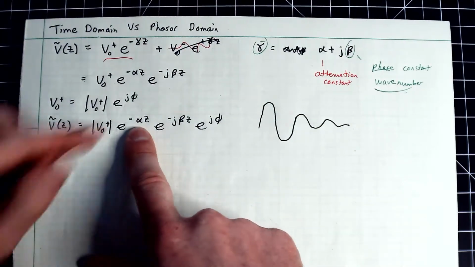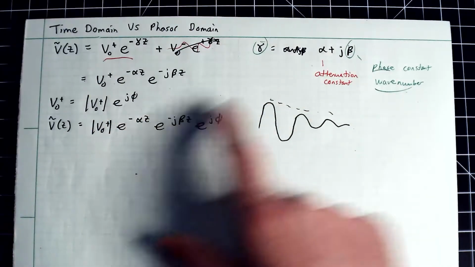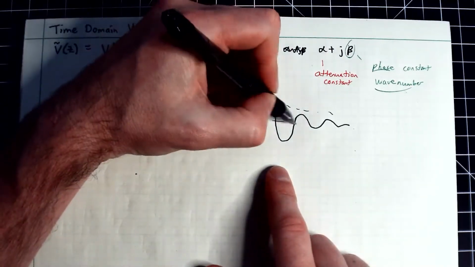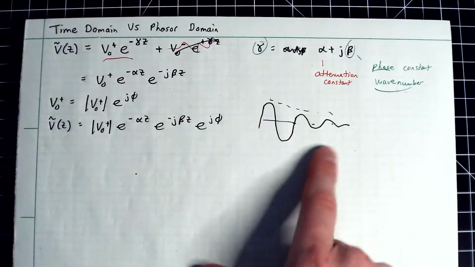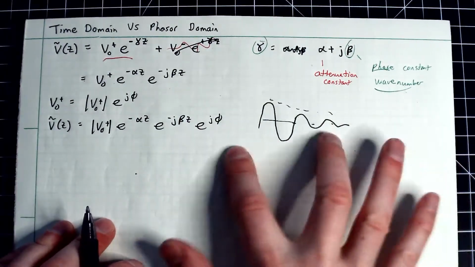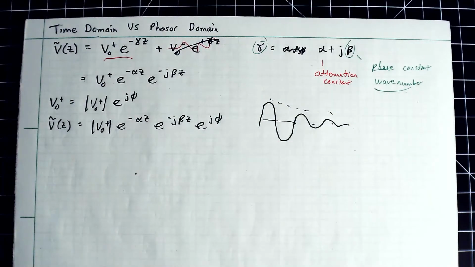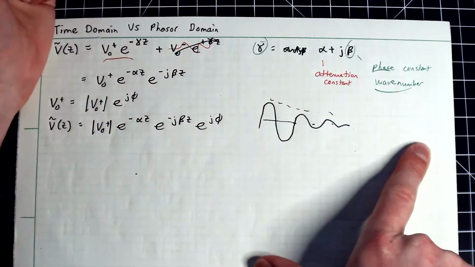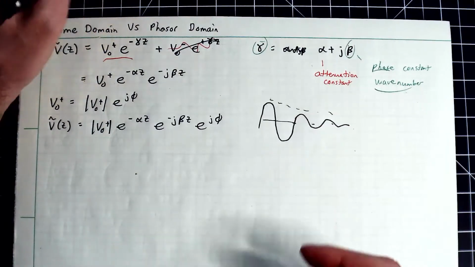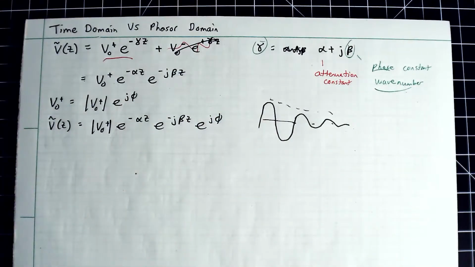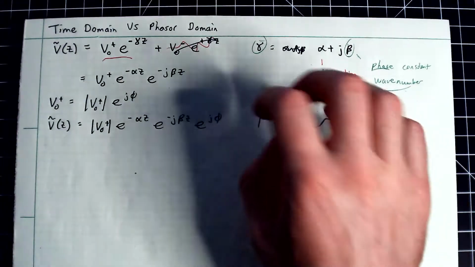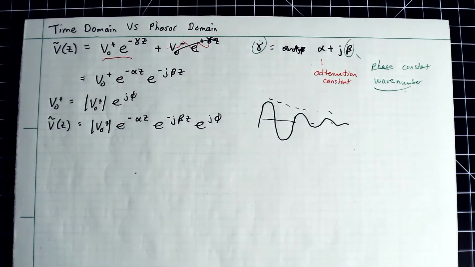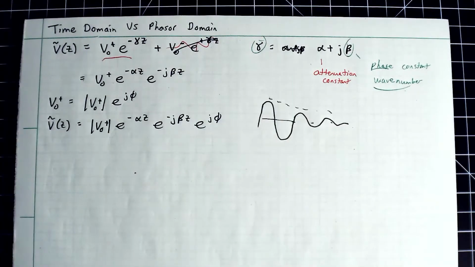All right, so the attenuation here determines how quickly it decays here. This phase term here is going to kind of determine the distance between the peaks and the troughs, and this little phase here is going to represent kind of an absolute shift in everything to the left or the right. And of course, we generally want waves to decay in this direction, right? Because you could hypothetically have a wave propagating that way, but then it's blowing up in amplitude, in which case you'd have an amplifying medium, but that generally doesn't happen in transmission line theory, so we tend to just ignore that case and pretend it doesn't exist. But it would actually qualify as a solution to this wave equation if you had the right characteristic parameters.